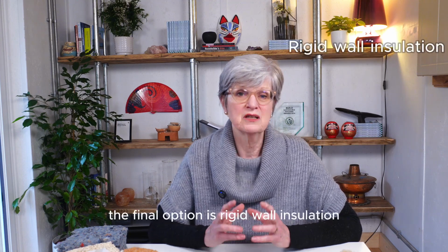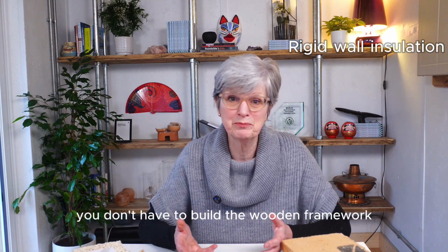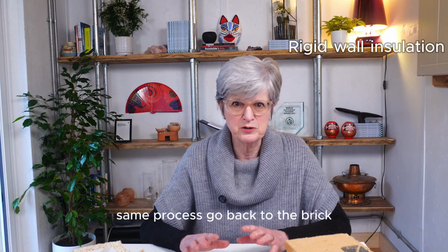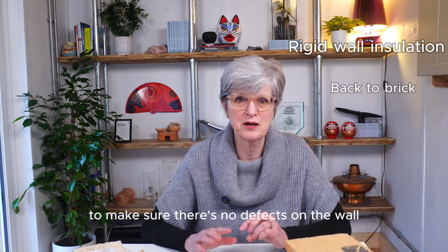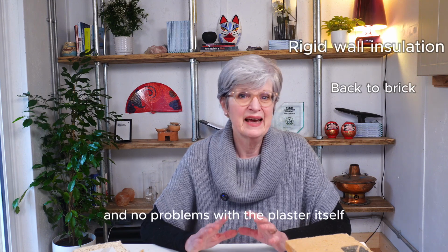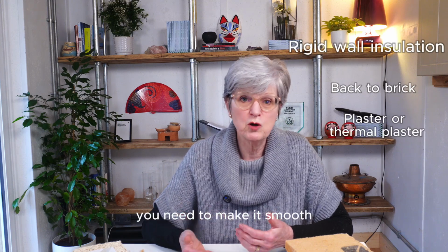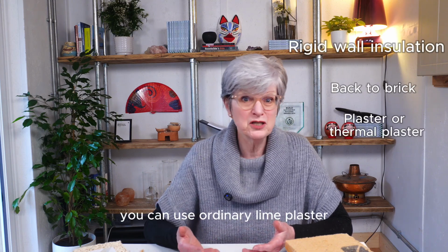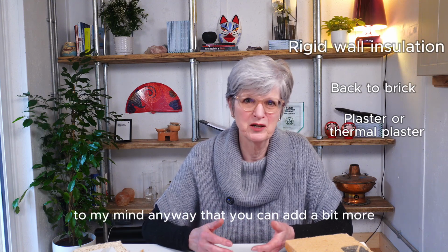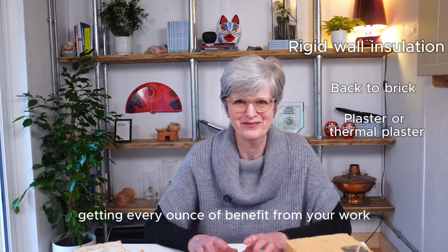The final option is rigid wall insulation. The advantage of this is that you don't have to build the wooden framework, so it's a much simpler job. Same process, go back to the brick to make sure there's no defects on the wall and no problems with the plaster itself. If you're left with a rough surface again, you need to make it smooth. You can use ordinary lime plaster, or you could use diathanite. To my mind, any way that you can add a bit more thermal performance is good, so a skim of diathanite means you're getting every ounce of benefit from your work.